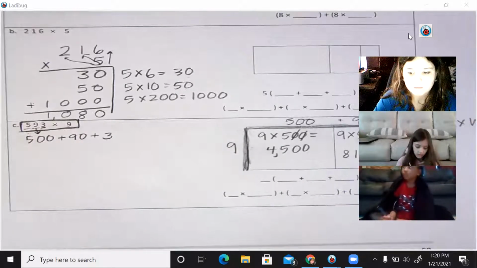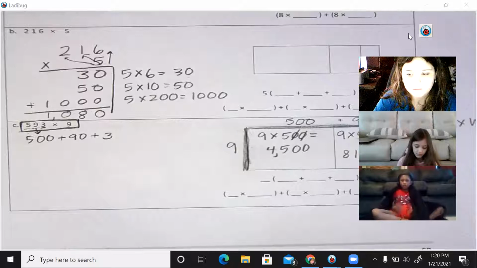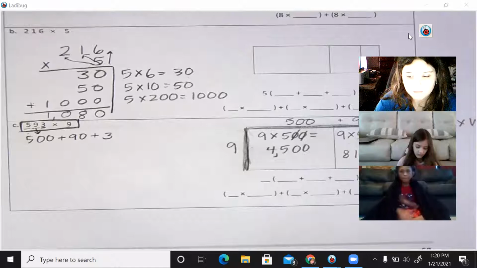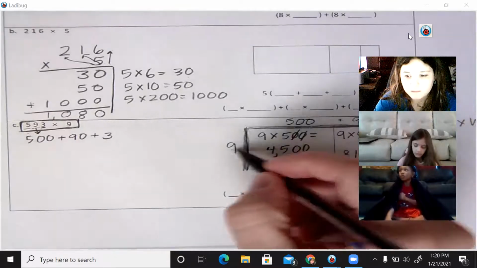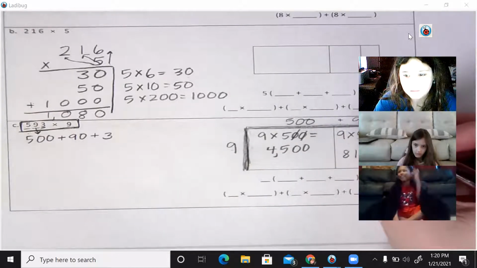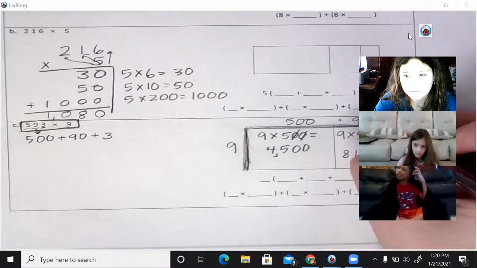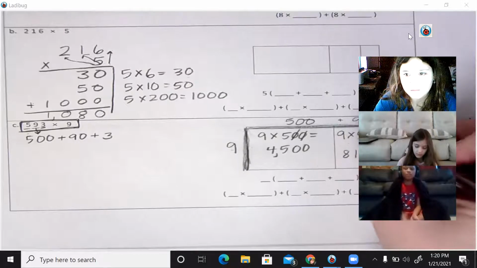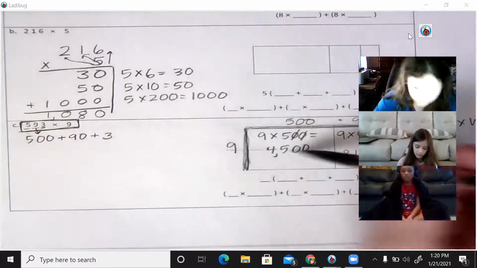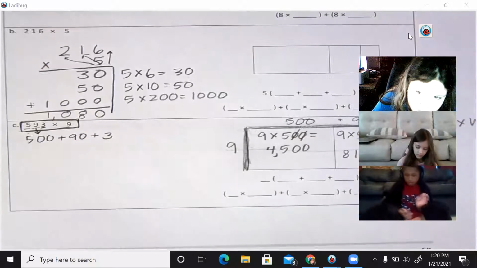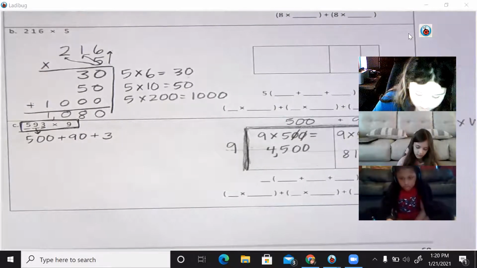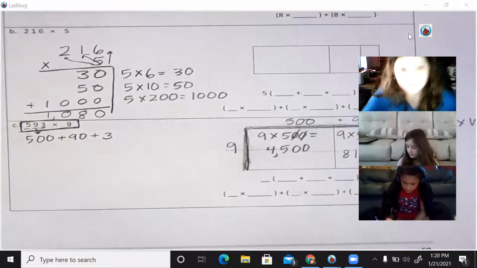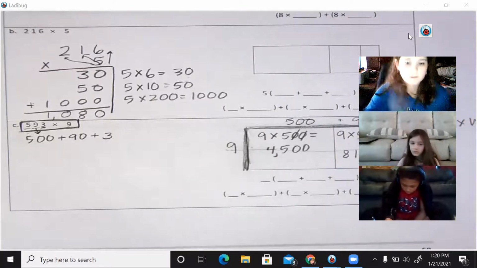Julian. Okay, Julian, what do I do? You do 9 times 3 equals 27. Okay, so I brought my 9 from here, 3 down. Okay, Olivia, am I all finished? I feel like I've done a lot of work, but I don't have an answer. What is 593 times 9? What do I do to get an answer?